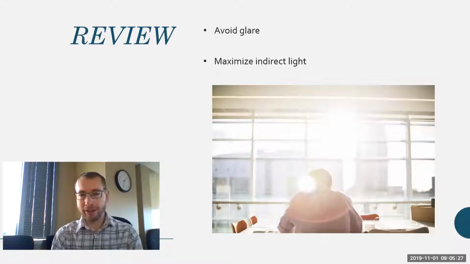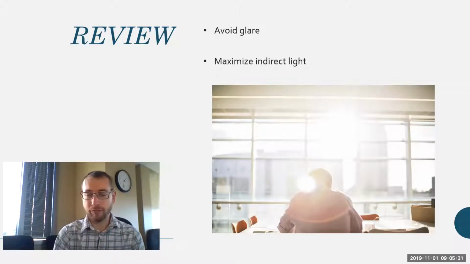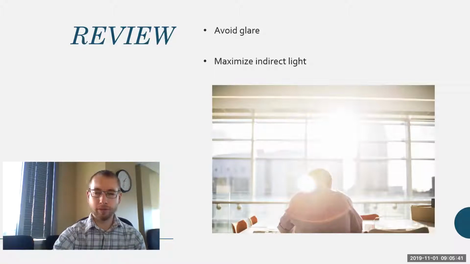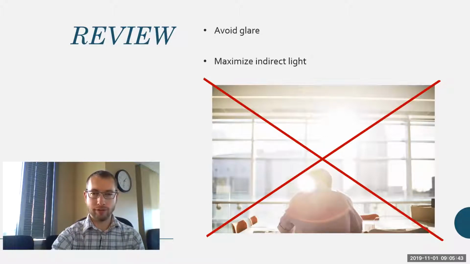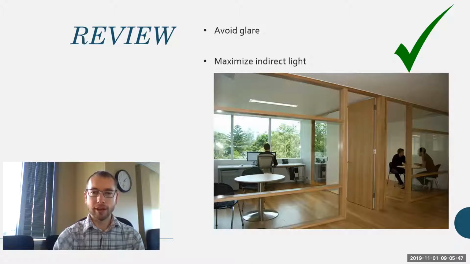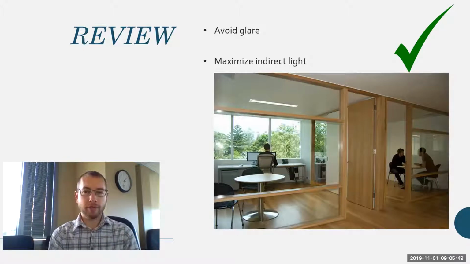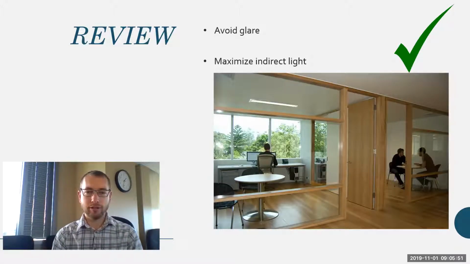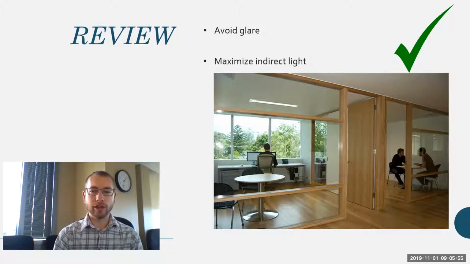You also don't want to be staring directly at the sun. It might feel good on your face on a winter day, but you know, cataracts and blindness and radiation, you don't want that directly in your eyes. And it's really hard to look at your computer screen and do work while you're doing that. So don't have direct light coming into the office space. Instead, maximize views and indirect light, right? We want illumination on the surfaces around us while avoiding direct glare.